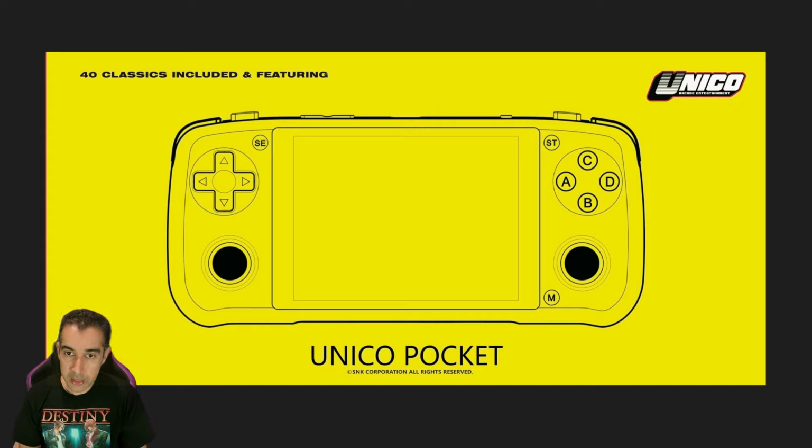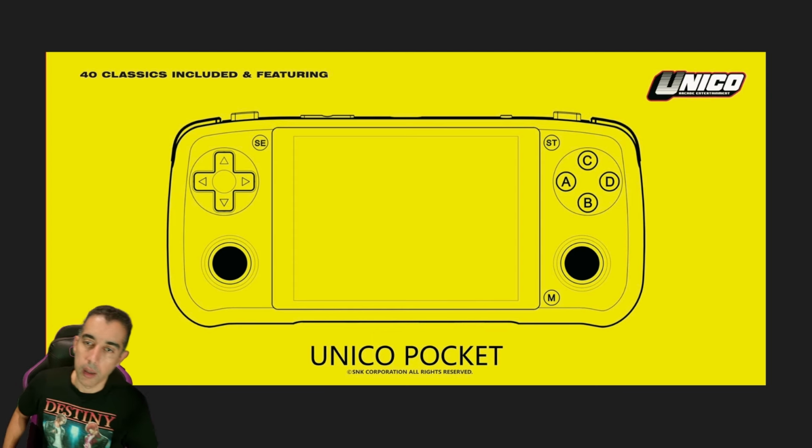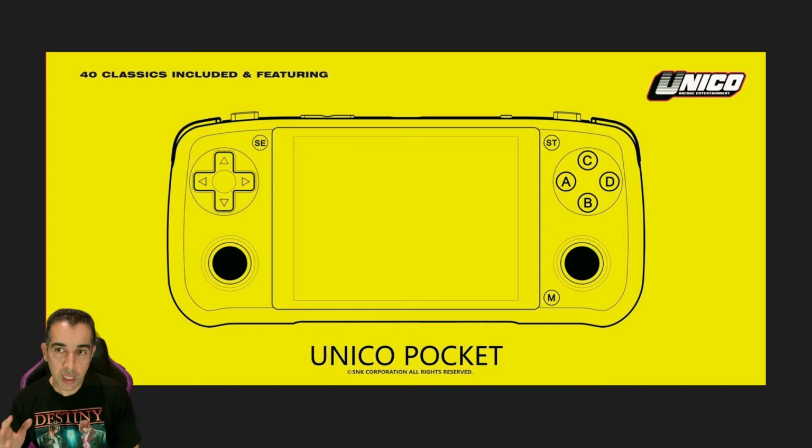Unico also did a couple other themed projects where they had Neo Geo games on them. The most popular one is a version of the Neo Geo Mini that came out a few years ago, they had a version of it in red. And I think it's their most popular device. Now, this supposed Unico device is a handheld, called the Unico Pocket, and it says SNK Corporation.